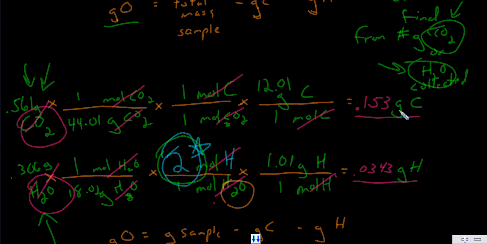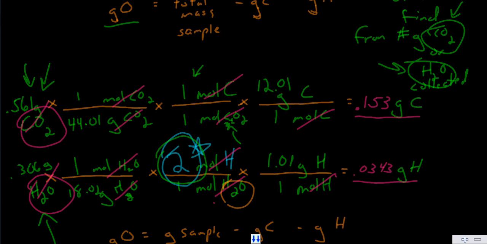You can know how many grams of carbon were in that sample by realizing the number of moles of carbon dioxide that were there, and therefore the number of moles of carbon. For every 1 mole of carbon dioxide, there's only 1 mole of carbon, because each mole of carbon dioxide has just 1 mole of carbon in it. Because each carbon dioxide molecule has 1 carbon. So then you know the number of moles of carbon and therefore the number of grams of carbon.